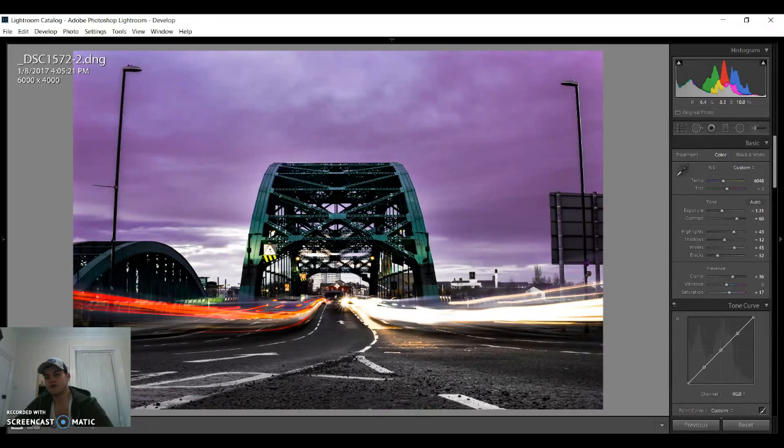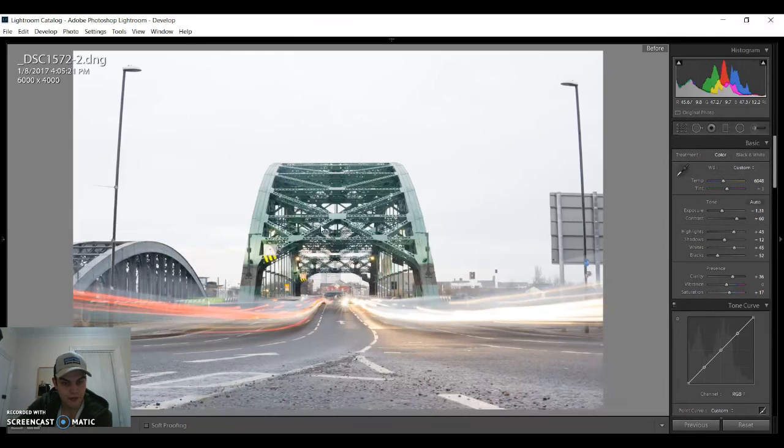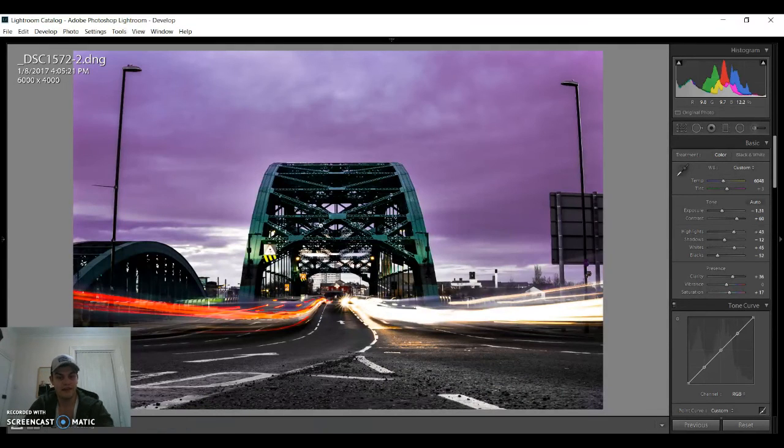I absolutely love doing long exposure shots. I actually started only a week ago, my first long exposure shot. Tell me in the comments how you like this edit, because I absolutely love it. This was the shot that I did, and then the edited version of the shot as well. So you can see the ambulance here coming in the middle, and it's just beautiful.